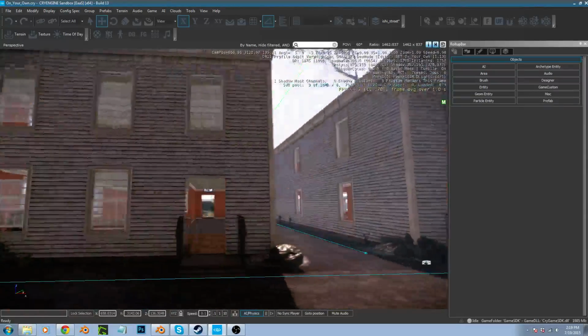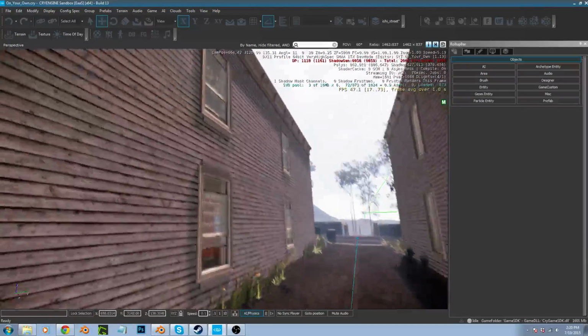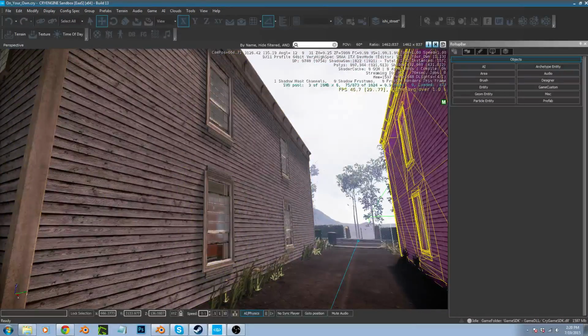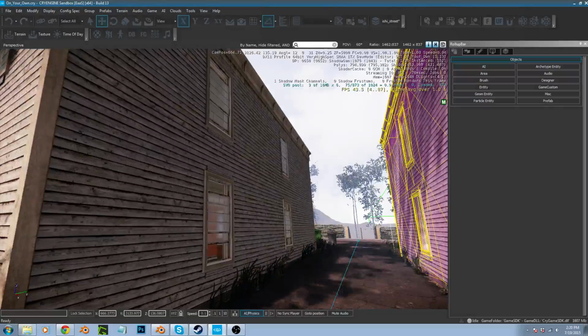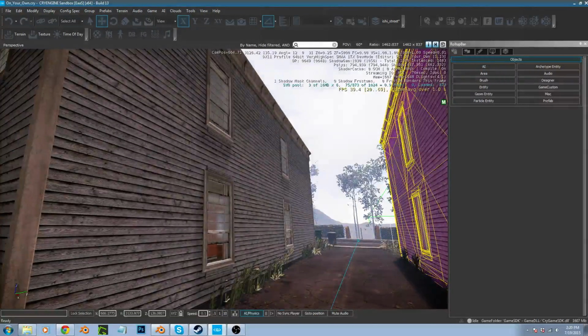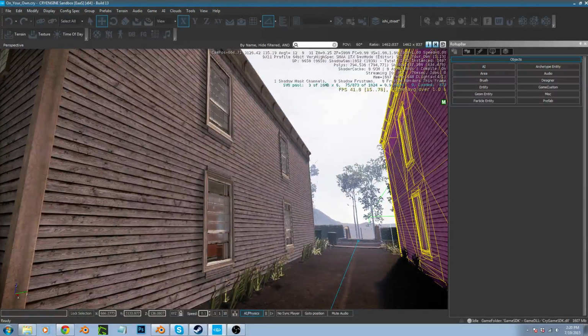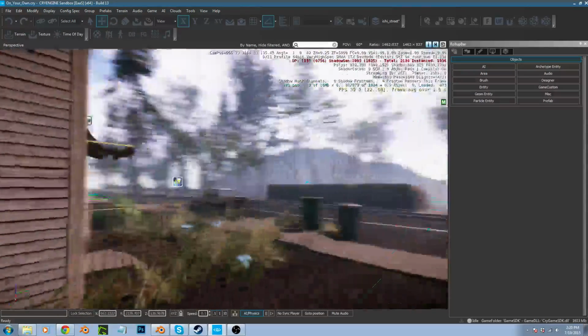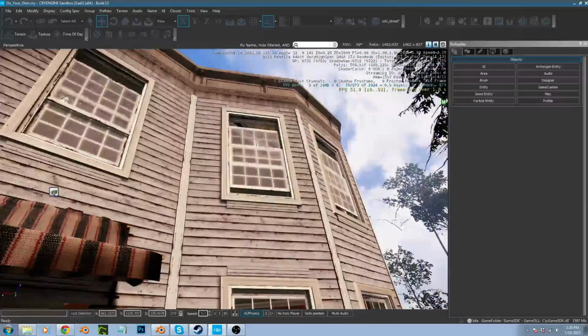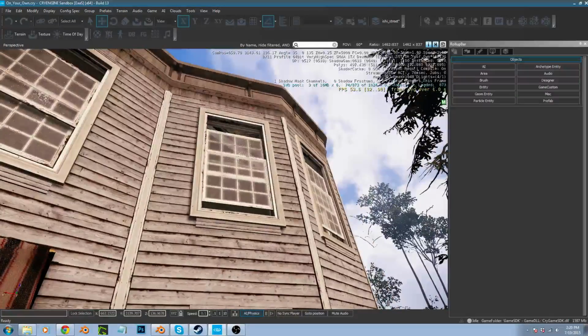Probably gonna tweak the settings for the windows a little bit later on. I mean, overall, I like it, and it has a nice reflection to it.